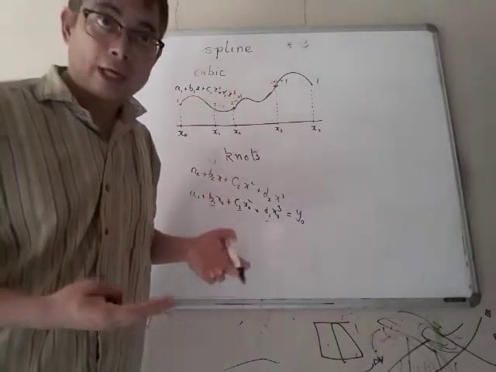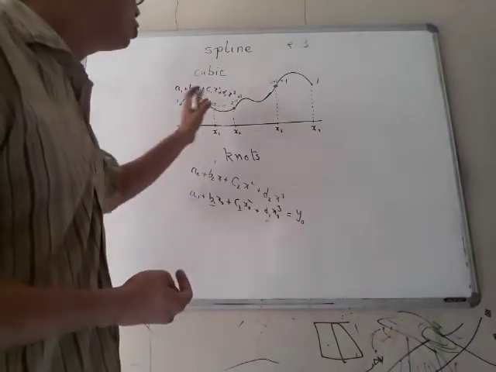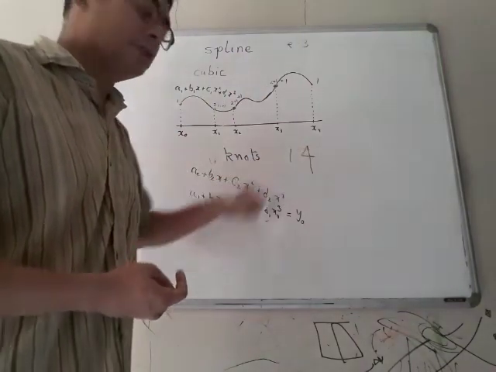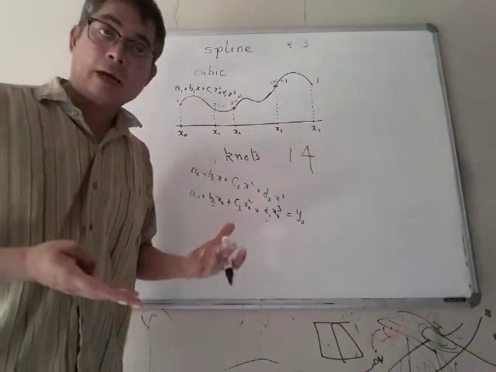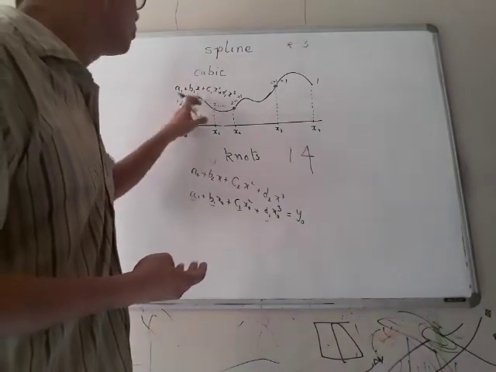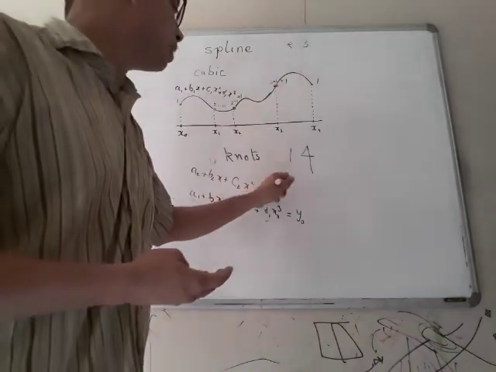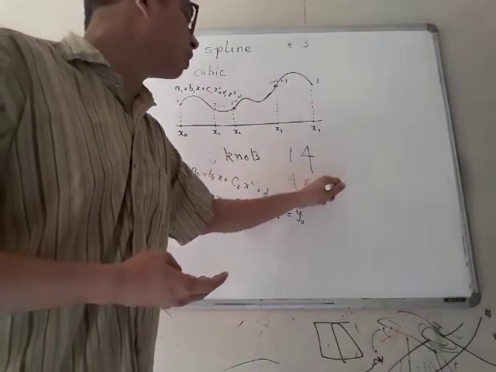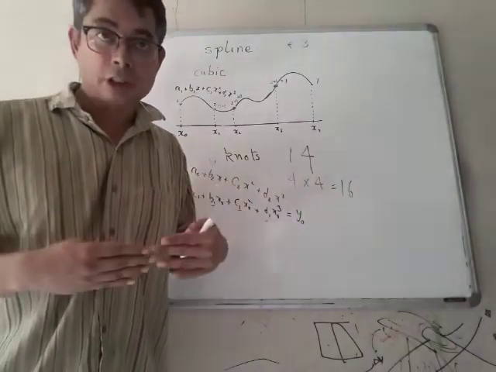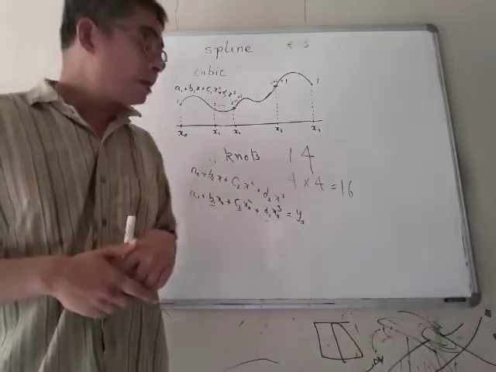So how many constraints do I have in all? 4 times 3, that is 12 constraints, plus 1, plus 1. So I have 14 constraints. And how many quantities do I have to find out? 1, 2, 3, 4. So I need to find 4 quantities for this polynomial, 4 for this, 4 for this, 4 for this. So I have to find 4 times 4, that is 16 quantities. And I have got 14 linear restrictions for that purpose. Clearly, this is going to be an underdetermined system.